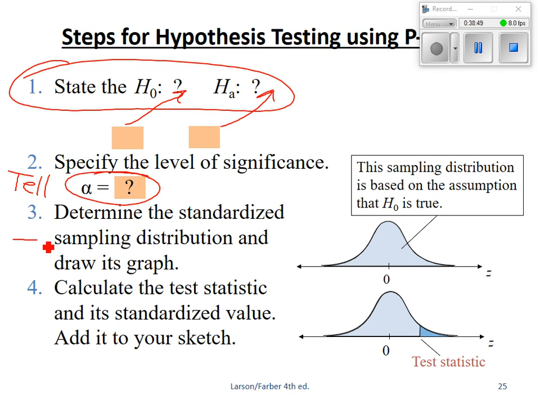Third thing, you're going to draw this little graph, like I said that you should have been drawing most all the year. We're going to draw this, and we'll either do something like this, we'll have this shaded in, or some other part shaded in, or whatever. We're not going to do that part today. And then your fourth thing is you're going to calculate your test statistic and see where it falls on the sketch, on the graph.